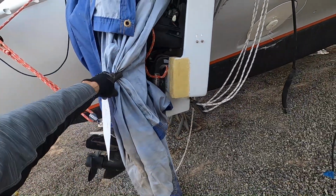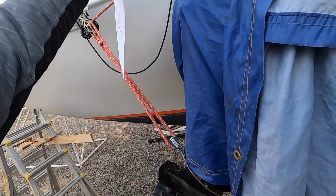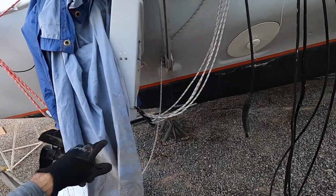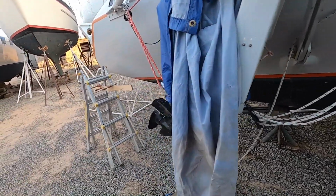This thing swings. When it's down, it notches in here, and when it's up, the motor comes up to the bar. So it works. It takes a lot of water splashing when we're sailing in certain sea states, so the motor's been subjected to too much spray.